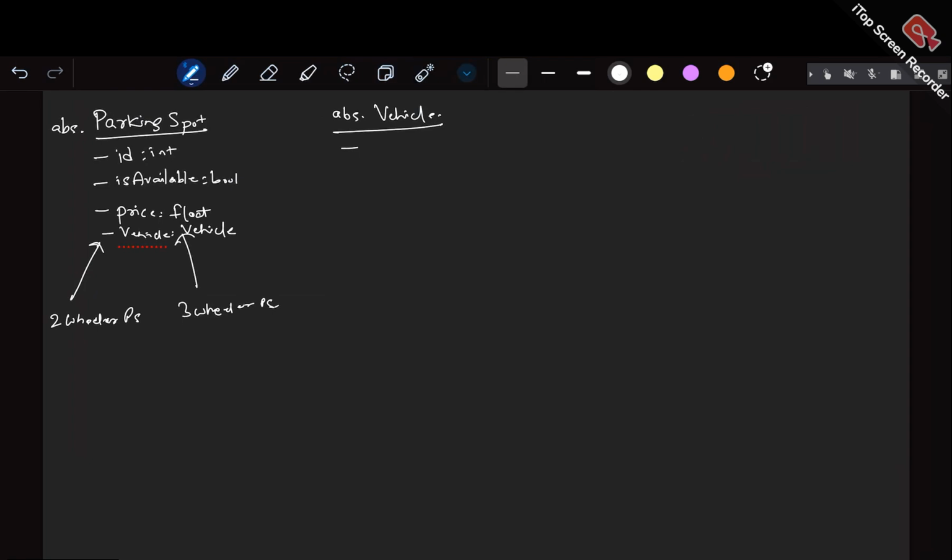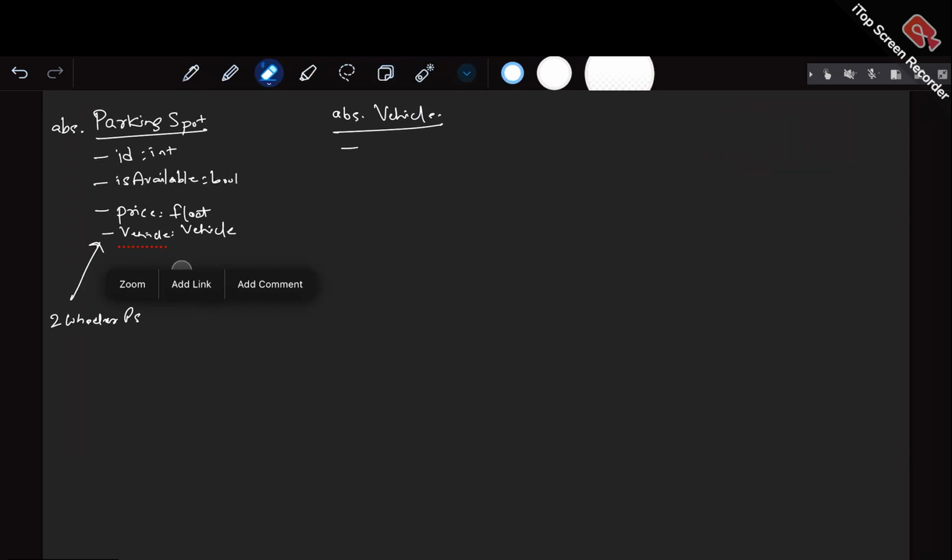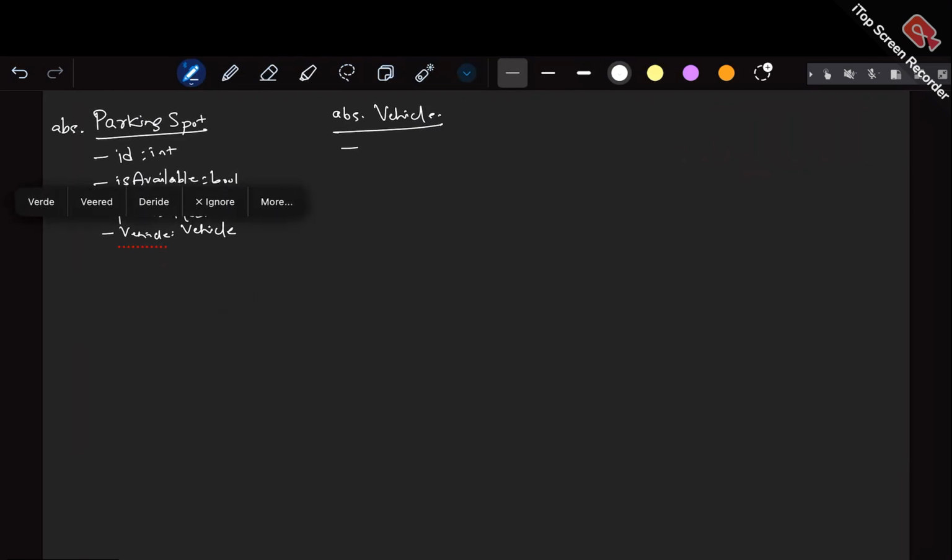For a functional parking lot, do we have to necessarily record what type of vehicle is in a parking spot? A two-wheeler parking spot will only accommodate a two-wheeler vehicle, and a four-wheeler spot only a four-wheeler. So what we are trying to do is make sure that a two-wheeler goes into a two-wheeler parking spot only and not a four-wheeler. We are using vehicle on that basis.